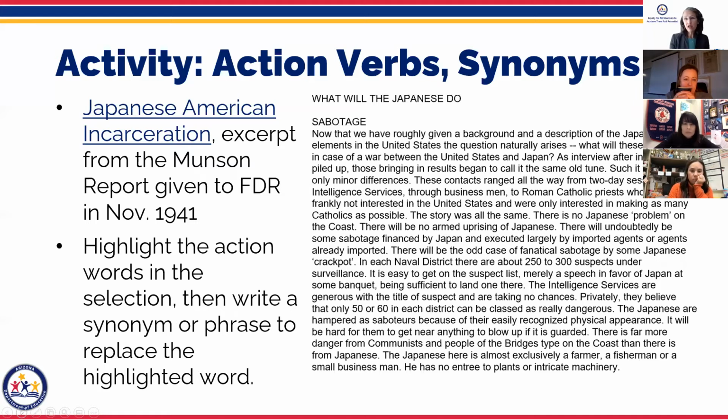So in your reading strategies, one of the things I wanted to point out by example here is that you can take excerpts of documents, of pictures, or of recordings, and only use pieces of it, especially helping with those struggling readers. So this one talks about what the Japanese will do. It's talking with regards to sabotage, and you'll have your kids highlight words in the selection that are action words. So again, I'm going to have you do this one as well.